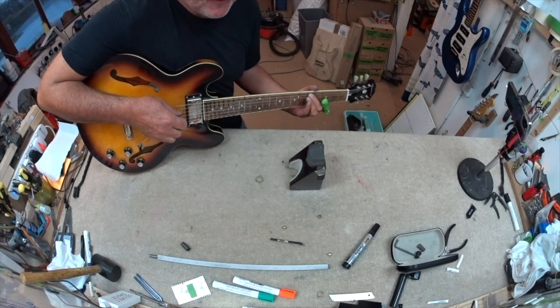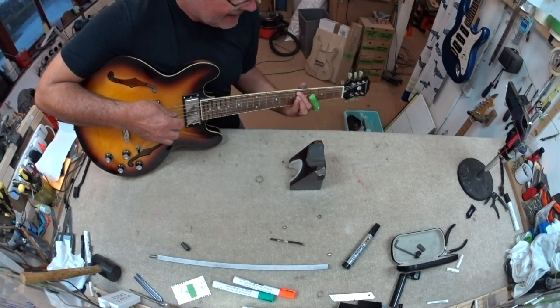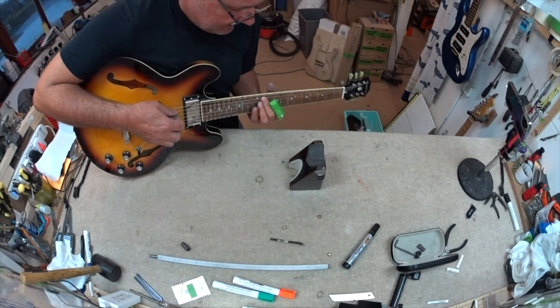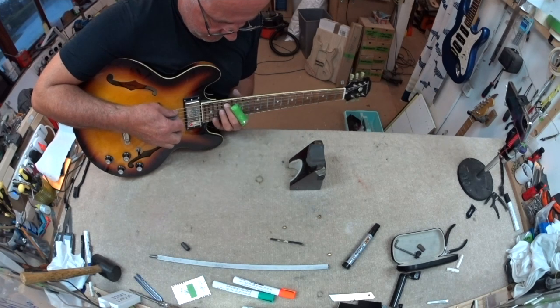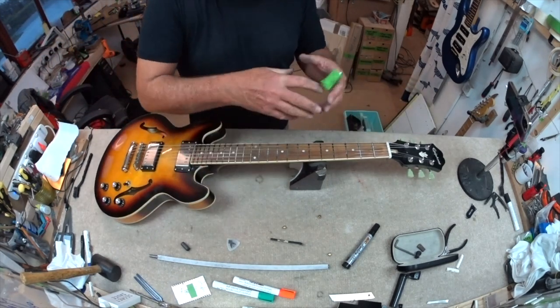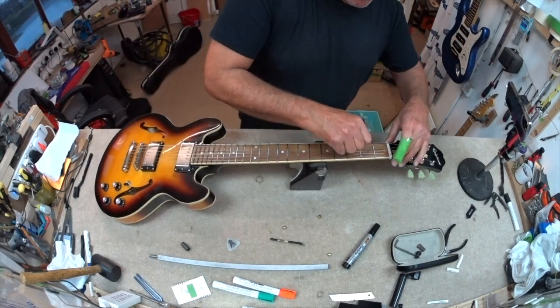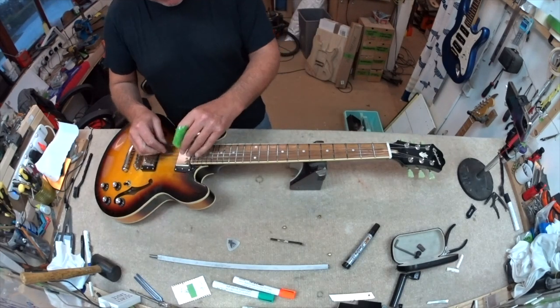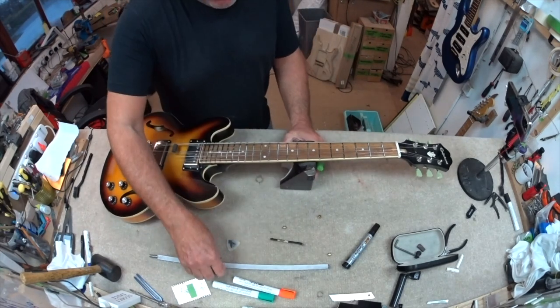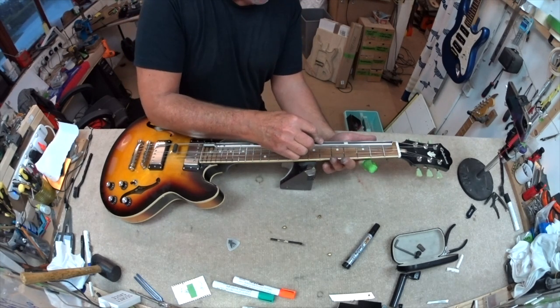So I'm in the low spot here, do you remember? And that's causing that little bit of zizz. The rest of it isn't bad, but that little low spot is now starting to kick in. The reason it's affecting this A string, and it hasn't really affected before, is that the thicker the string's getting, the more the string will move. It's got its different sort of spinning, flapping dynamic.